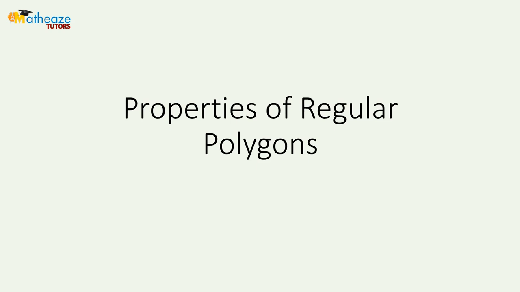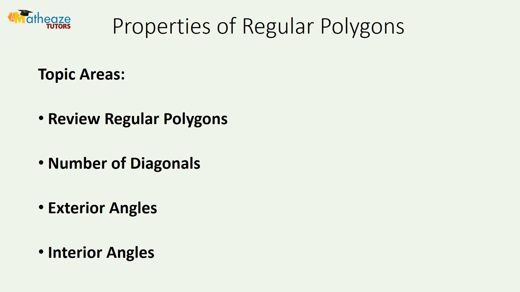In this lecture, we're going to look at properties of regular polygons. We're going to start by having a quick review of what a regular polygon is. Then we're going to discuss how to identify the number of diagonals, the value of the exterior angles, and then the interior angles.